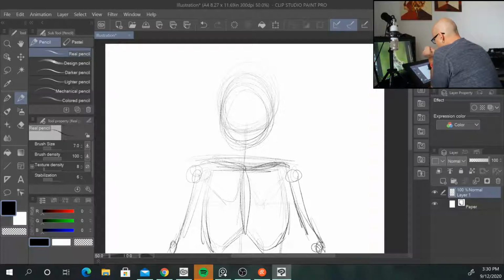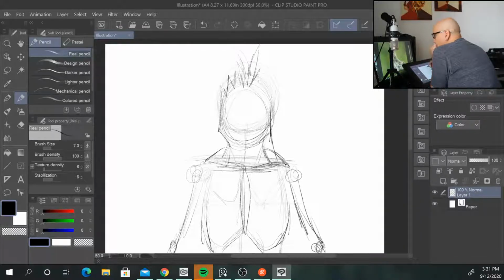So the anatomy of the hawk is like this.